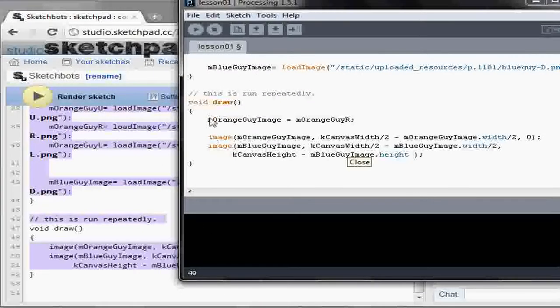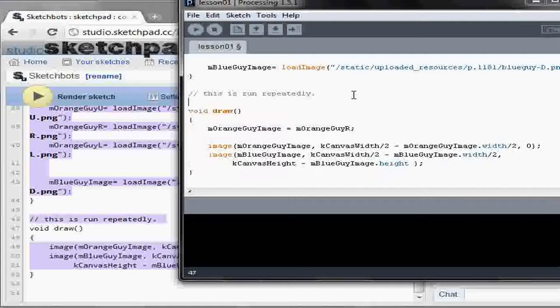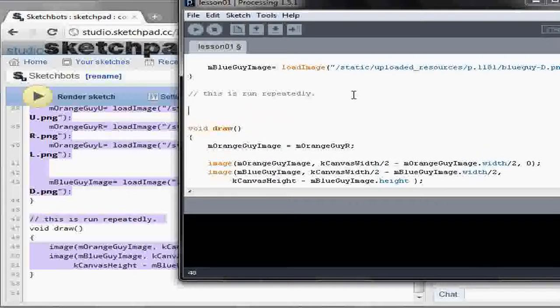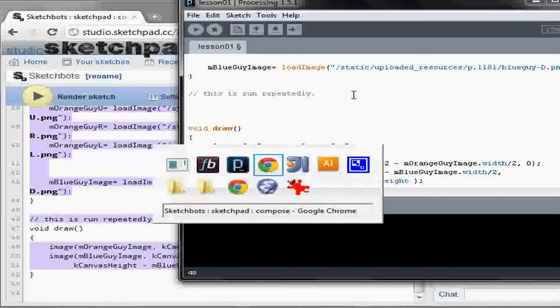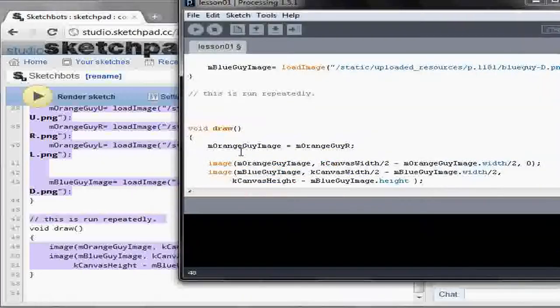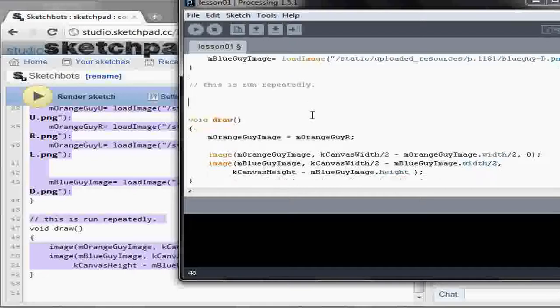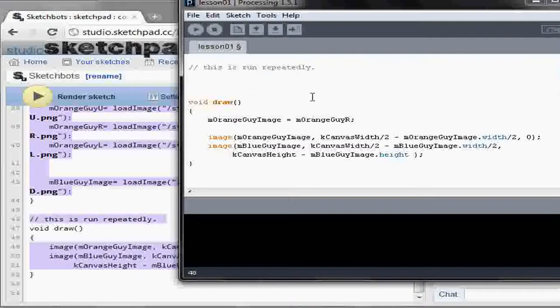And again, this is being updated on every tick. So let's switch them back and forth. I want to show you the principle of animation here. We're supposed to be doing keyboard stuff, but this is tied into the keyboard stuff. The thing I'm building towards is I want to change the image based on what key you press, so that when you move left, he's facing left, and when you move right, he's facing right. It's a bit more than what we were assigned, but I think it looks better and people would want to do that.